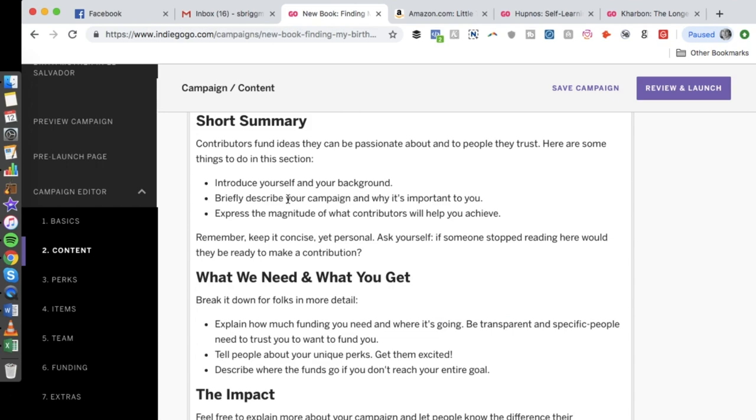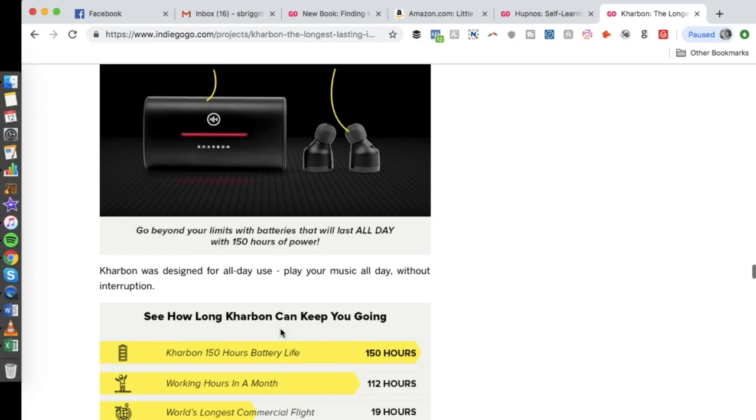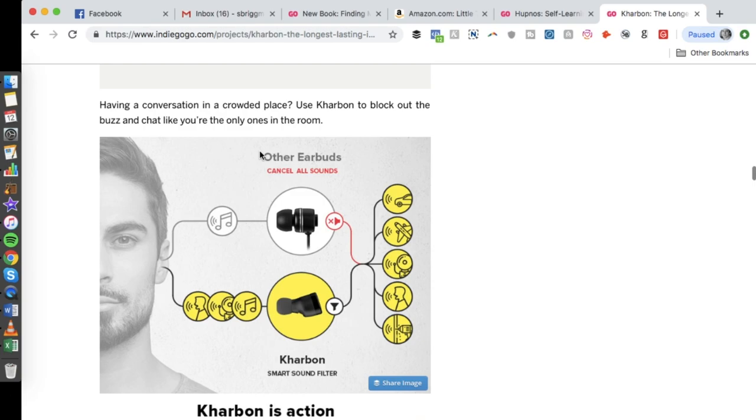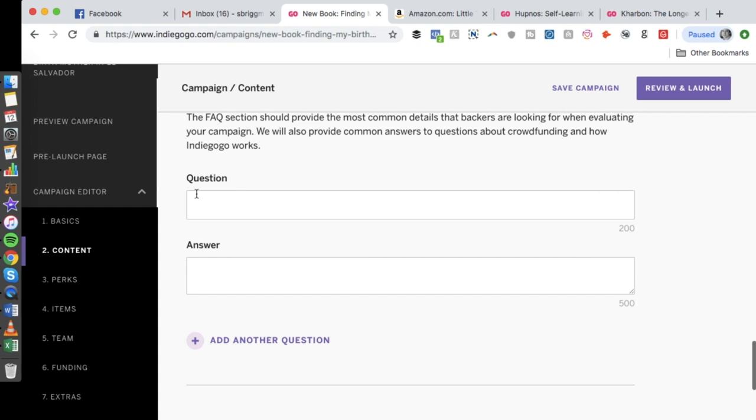So this story is very fancy wording just for the actual campaign page. Most campaign pages are very image heavy. They have GIFs. They showcase different aspects of the product. You also use titles like this to go through the page. If you're interested in having me assemble your page, or you want to talk a little bit more about that, you can always contact me with a coaching call and we can get a little bit more in depth into your page. You also have the frequently asked questions here. Some of the questions might be related to your product. How do you use this? Who is this for? You might have more technical questions there, so also use the FAQ section.